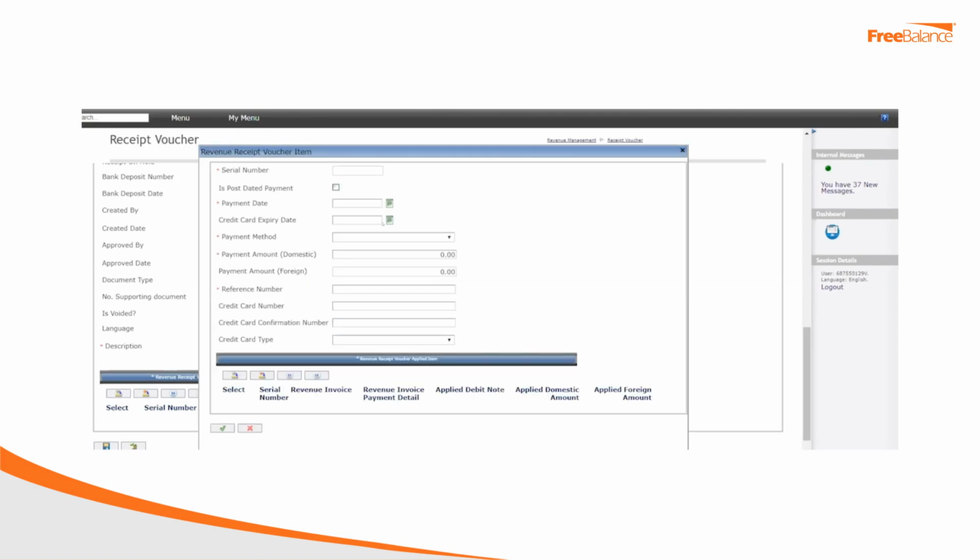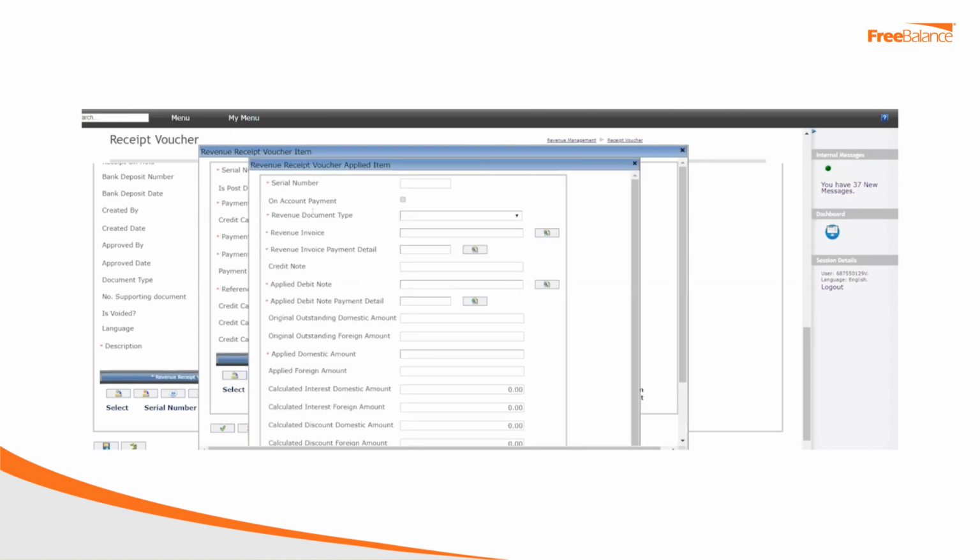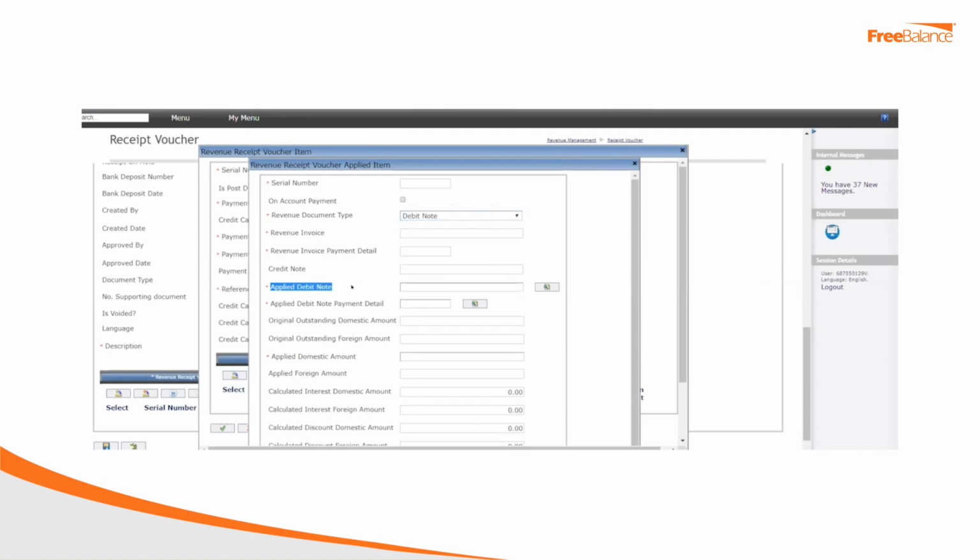We can select the information that we selected before. Earlier, under the revenue document type, we selected invoice voucher. We can now select debit note and apply the debit note that is related to that particular receipt.